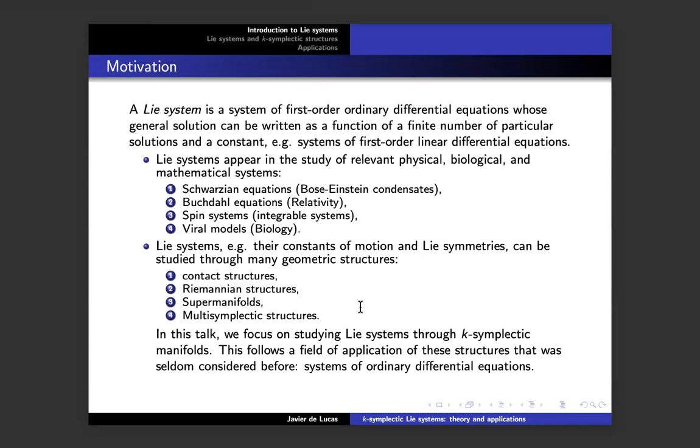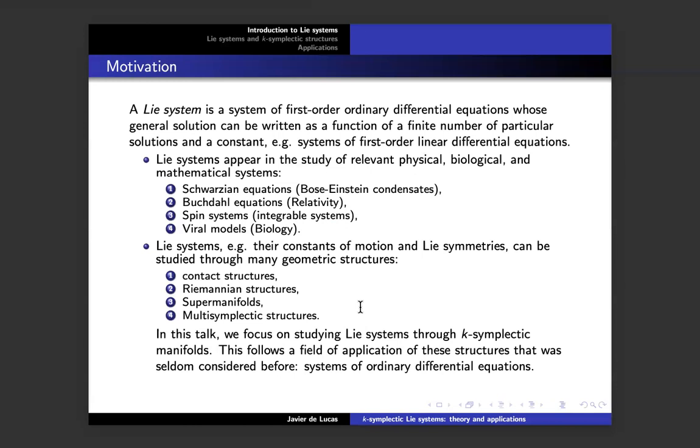Also, you can find these Lie systems. You can find them in the financial models. You can find them in the mechanics. You can find them everywhere. Okay, you have really lots of them. It's not the general stuff. It's not easy to find them, but anyhow, there are good references where you can find many applications and you can find inspiration to find even more. So this is from the point of view of applications.